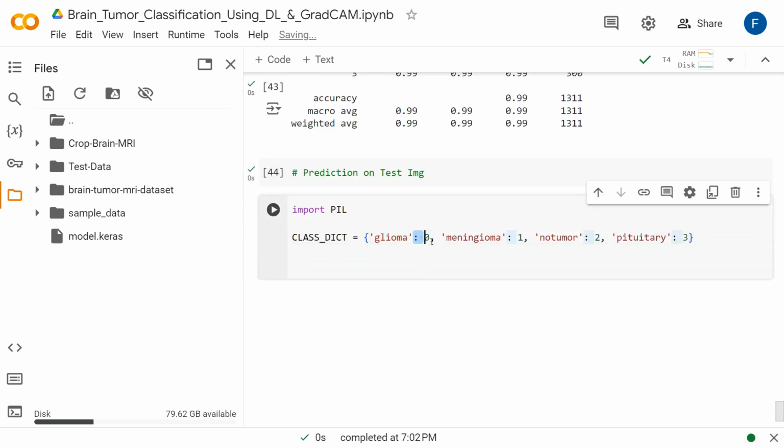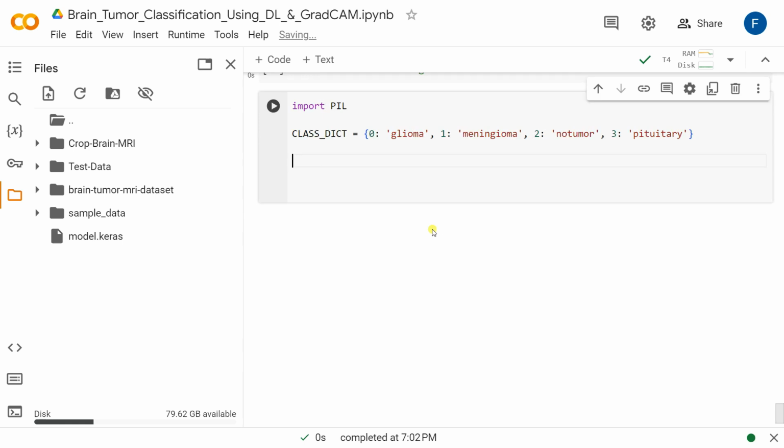Instead of the key and value as they were, the key should be your number and the value should be your name. So let's say 1 dot, just removing this one, and it should be 2 dot, then removing this one, and third, 3, removing this one from here. That's our class dictionary. Now, using this class dictionary, we're simply going to iterate over all the values from the test data and try to plot them out. I'm doing this for all of the images, but you can do it for a single image as well.